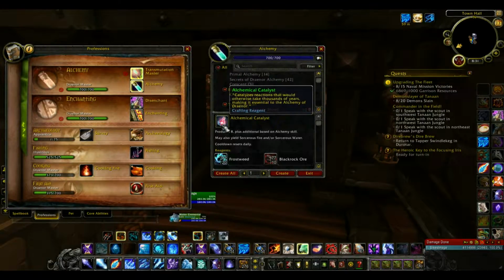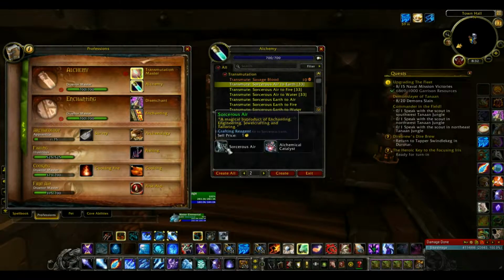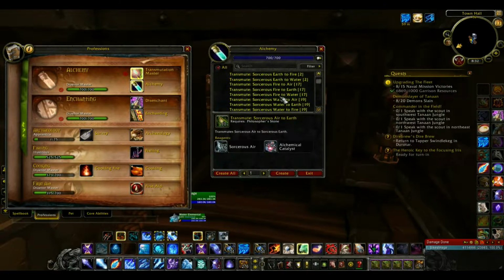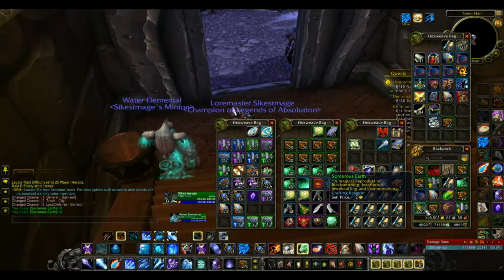So once I got enough alchemical catalysts, I'll use those. See, I have over 1,000 in my bank. Right now, Earth is the most valuable to me because I don't really make gems or anything. I can go in here and use 2, which is 20 air to make 20 earth, and it doesn't really cost me much because look at all these others I got. This is back stock. I send them to my bank, and then when I get enough, I do this, and then I'll send them off to my character.